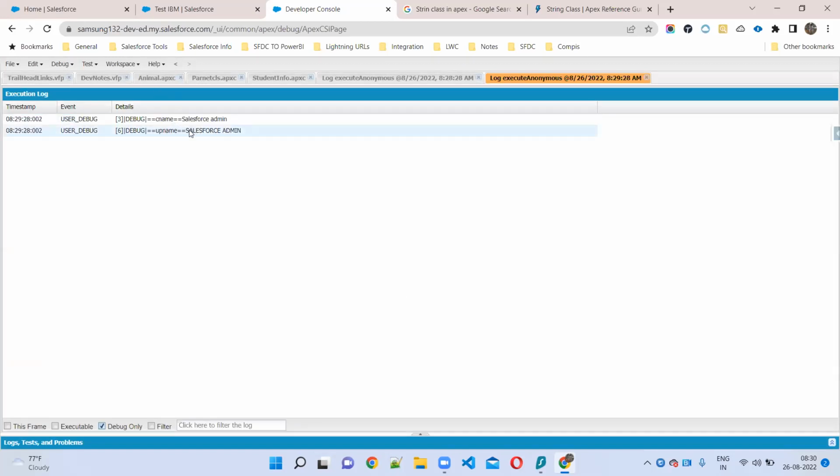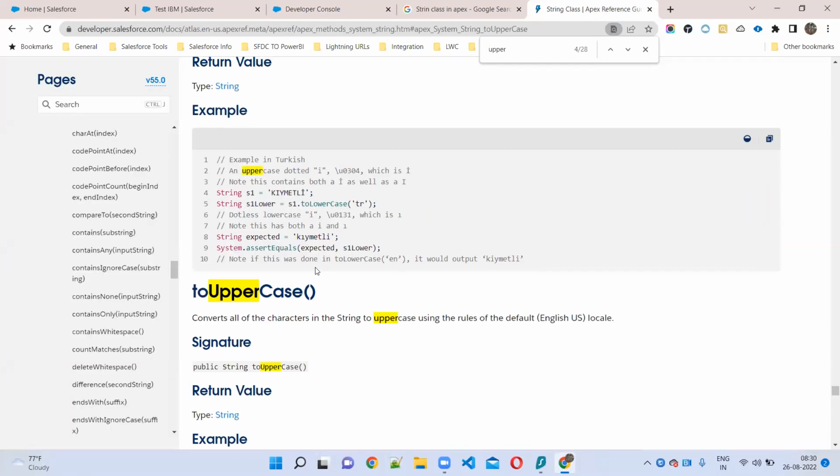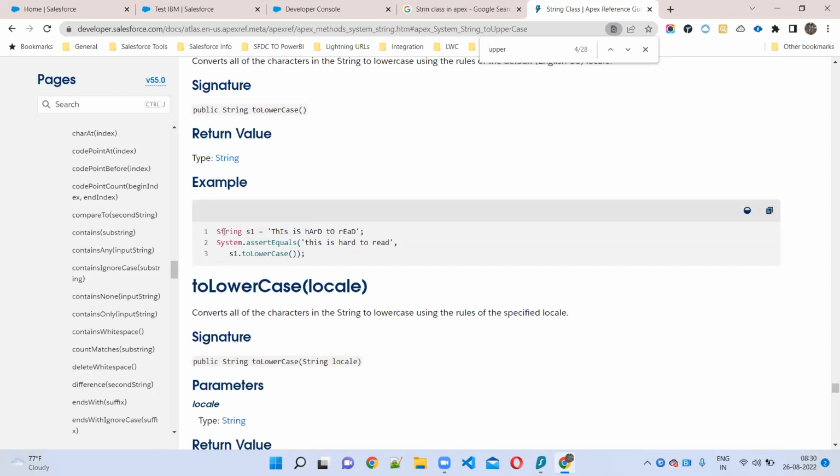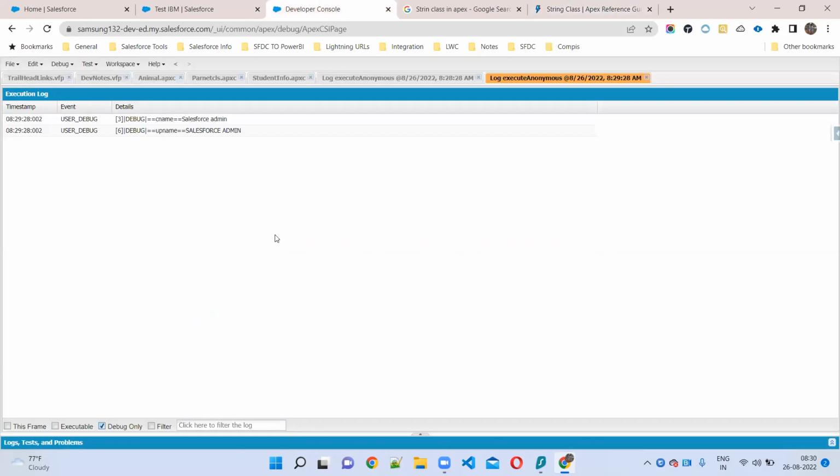Can you see, sir, now? Yes. Okay, like this we have methods. For example, if you want to see some more methods here, you can see toLowerCase. What is the use of the lowercase method, sir? Small letters. If you want to convert all the complete text into small letters, then you can use which one? Lowercase.